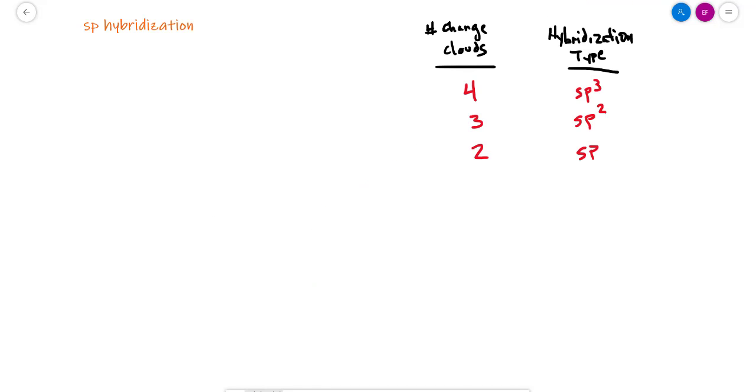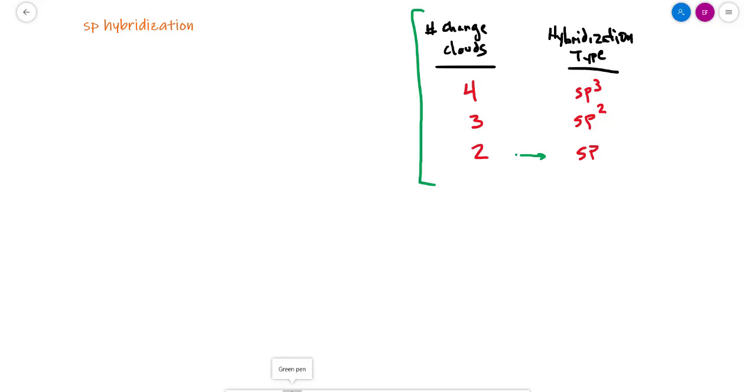Alright, so I'd already alluded to this a few minutes ago, but the last type of hybridization that we can have is just sp, where we're taking one s orbital and one p orbital and smashing those together, and then we're leaving all the other atomic orbitals untouched. The scenario in which that would be useful is when you have 2 charge clouds on a particular bonding center or central atom. Then we need the sp type hybridization.